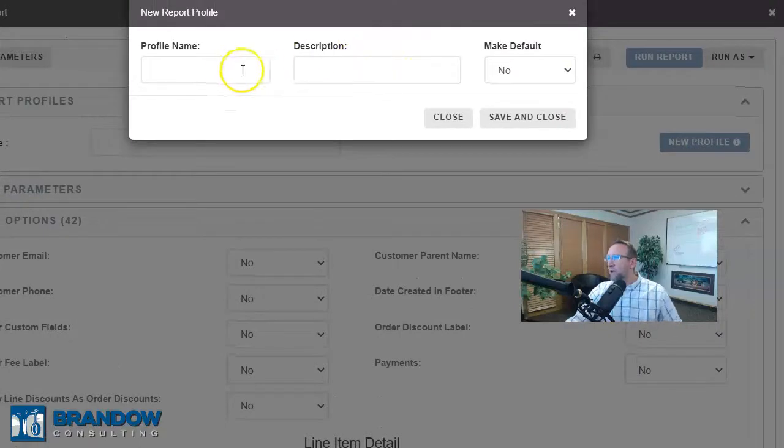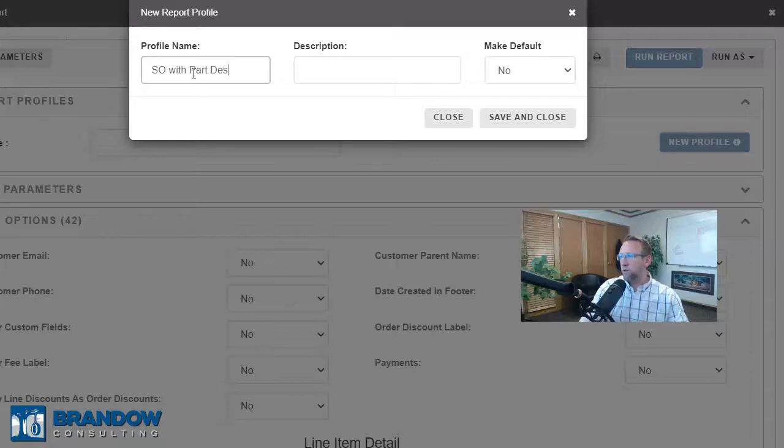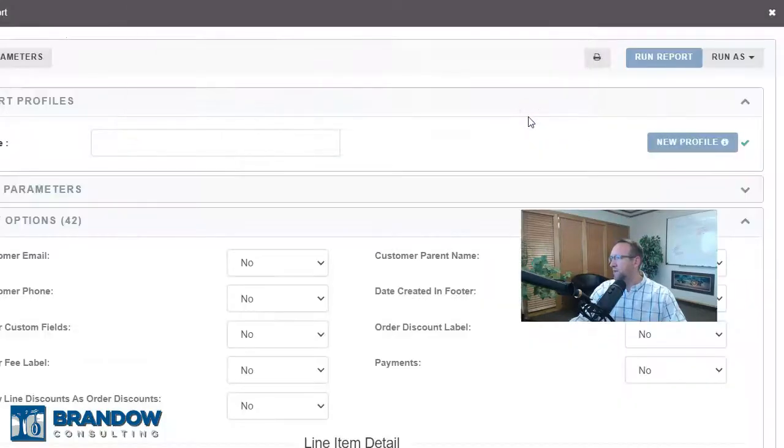Then that's going to ask you to give it a name. So I'll just say SO with part description. That's the new name of the new profile of this report. I'll click yes and then save and close. And that just made this new profile the default.